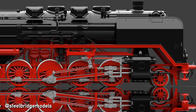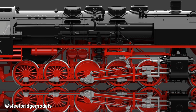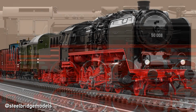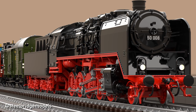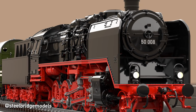While already the Class 50 was developed with military purposes in mind, it should also serve civilian needs, and was therefore a full-featured locomotive, hardly distinguishable from peacetime developments. Only when it became obvious that ultimately Germany's blitzkrieg strategy had failed, a much simpler locomotive, fast and cheap to produce, was required to feed the war machinery.